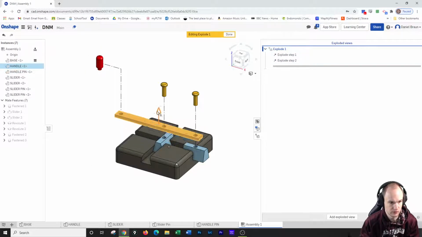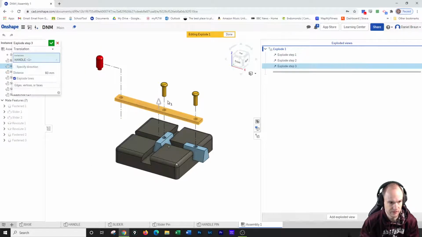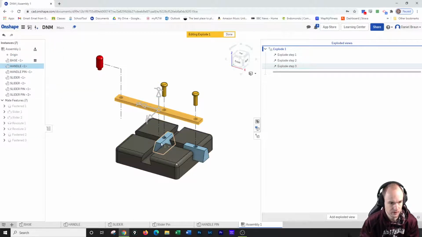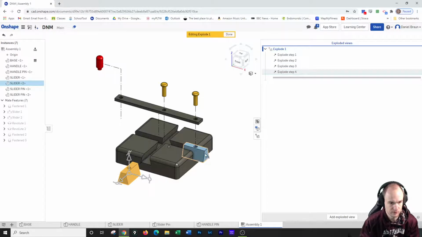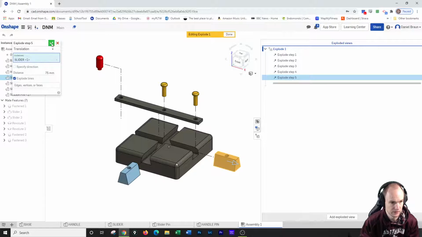So you've got to do this for all the pieces you want moved, and all the pieces should be separate from each other, easily visible for your project. So I'm going to move this out. That's a check. And then I can move it up. I'm just going to leave it. I think out is fine. I move this one out. And I'm going to hit check.